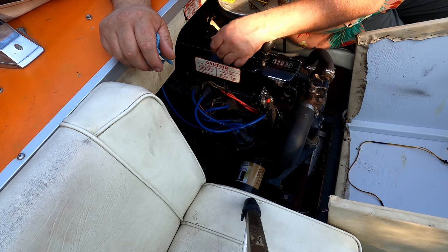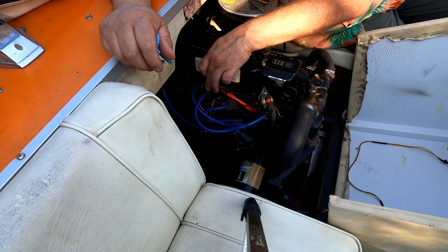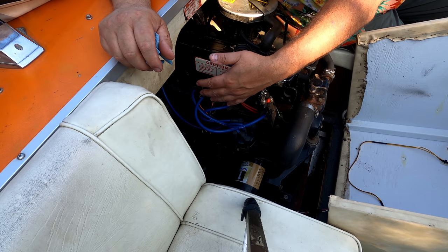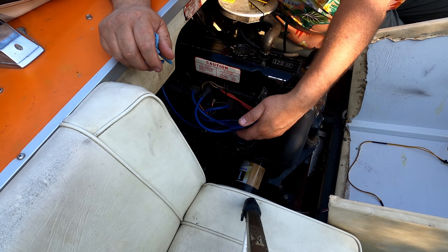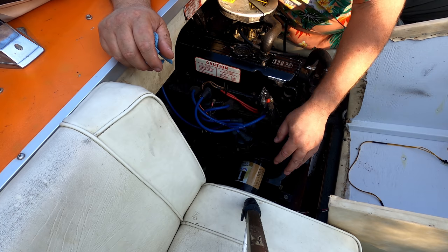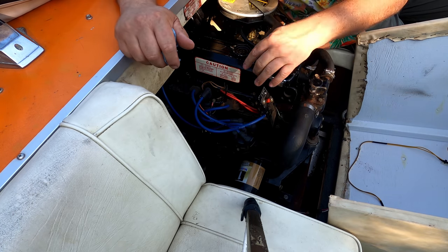Well, the new coils are internally resisted. So this one is a 3-ohm coil. And I have a feeling when you have the resisted wire, it's to reduce the amount of juice going to your points so you don't burn your points up. Well, once you go to electronic ignition, you've eliminated the points. You don't have to worry about burning points up anymore, which is a beautiful thing, right?